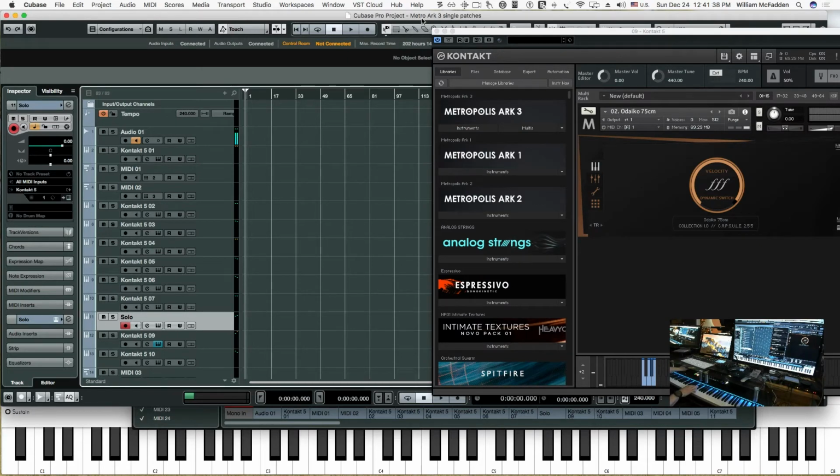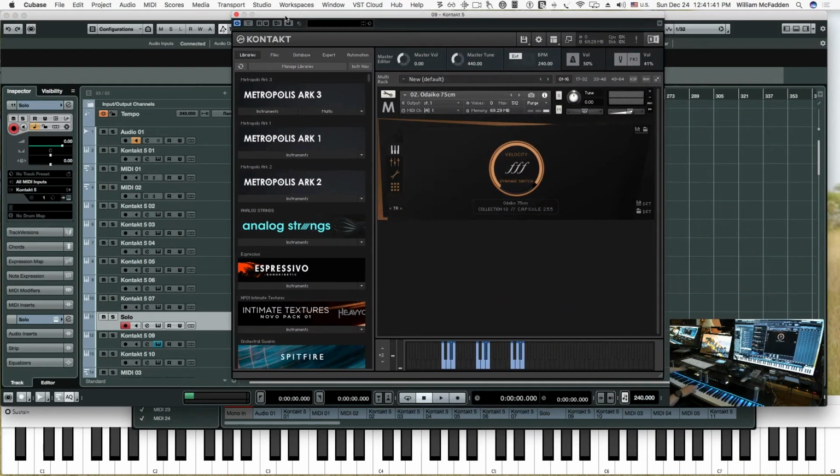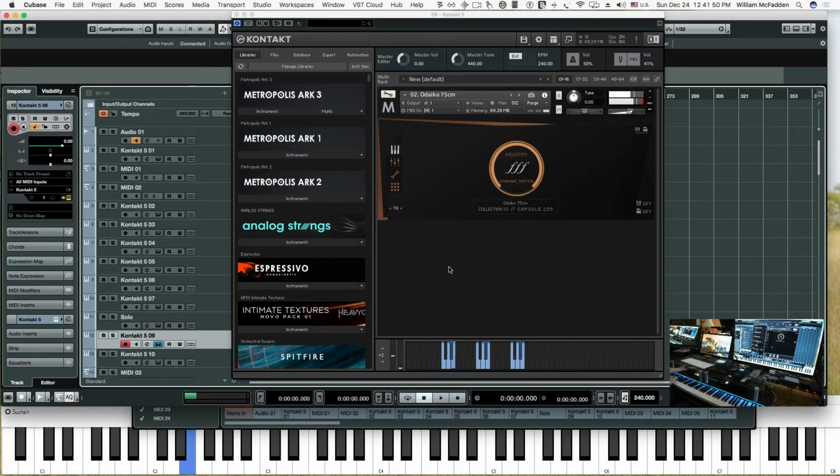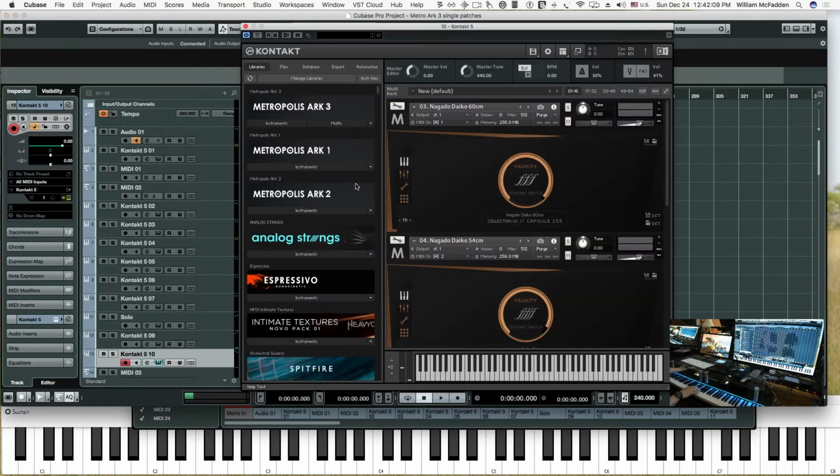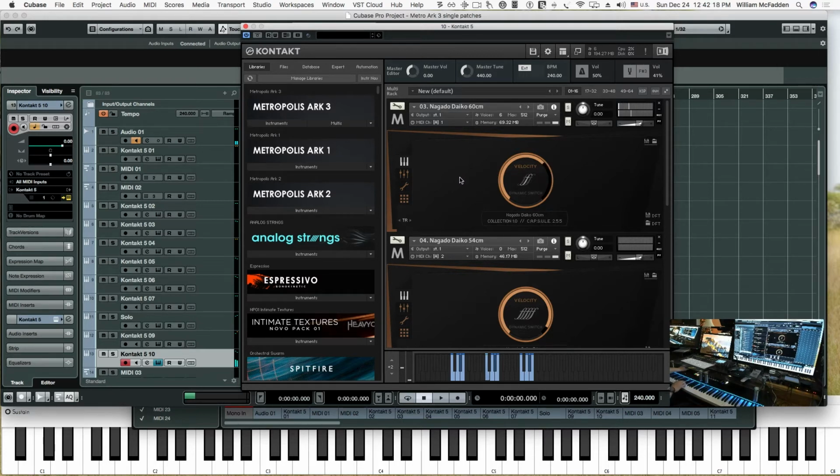Then we have the Taiko 75, which actually has a few extra groups of keys, one extra group. Let's see, am I there? No, here we are. And here we have the Nagato Taiko, 60 centimeters. Start down here. C2.